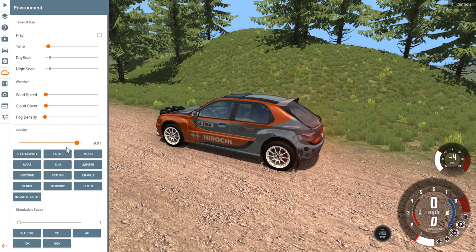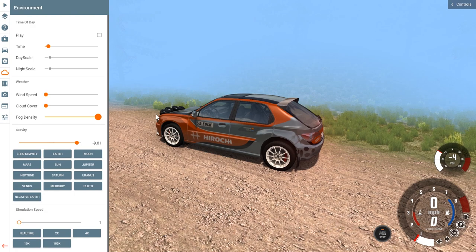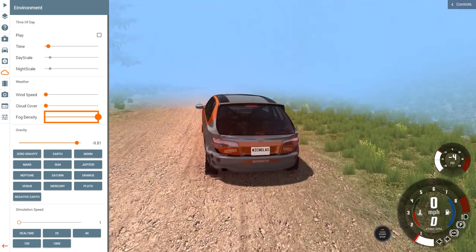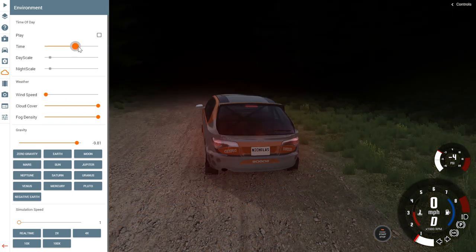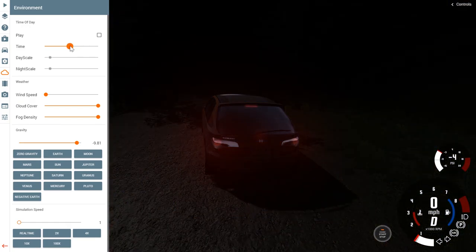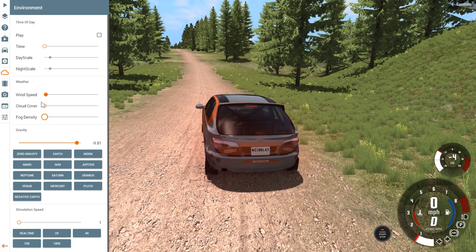Ooh. Let's play with the gravity. That is like some serious fog. Oh, no, wrong button. It doesn't look right though because it's sunny. So if we turn up the cloud cover and the time later. Oh my god, you literally can't see a thing. It's just like brake lights. Okay. Actually, what's it look like with no fog? Yes, that's how I want it.